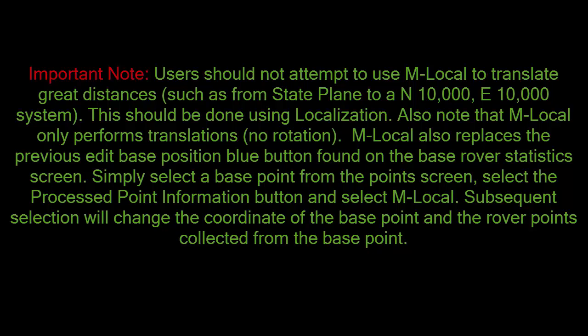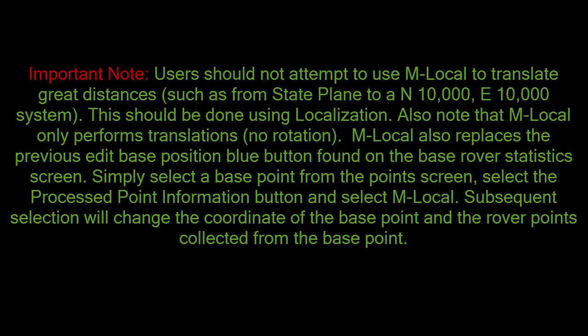So don't use this to go from, say, state plane to your 10,000, 10,000, or 5,000, 5,000 system. This is something that you should be using localization for rather than mlocal. Also note that mlocal only performs translation. It does not do any rotation. So you can add multiple points, but it's still only going to do a translation, a best fit translation of those multiple points.